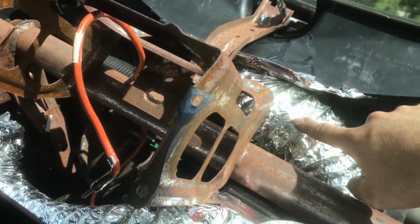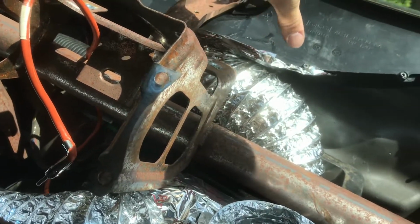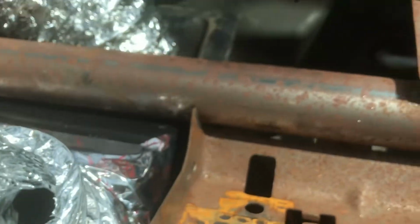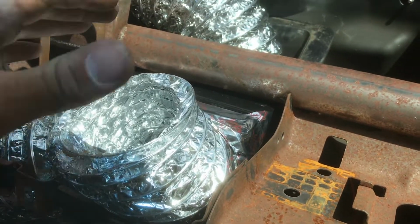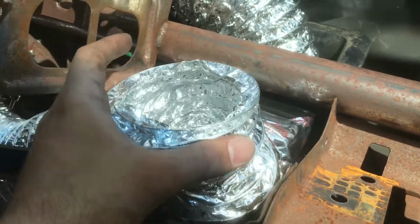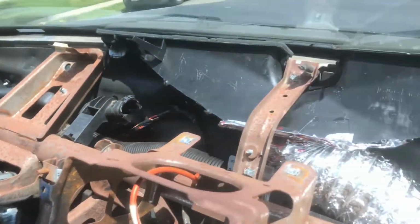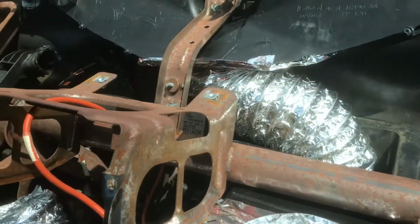I glued this 4-inch flexi into here with super thick super glue, so it's kind of split in the middle, or more to the driver's side. I forget how I did it, but it's probably more in the middle. Super glued, taped it, running it straight into the vent box. Then for this, I had the flex tube come out. I cut the original box off. I'm probably reiterating, but I want to make sure I covered it. Cut the old box, so I had the plate. I gotta self-tap it down. Ran 2 tubes out of it, taped. This goes up, so it's gonna meet the vent. The vent's gonna go over and this is gonna come over. And I'm gonna hook up the tubing for the window defrost by running the tubes into here and taping it all up. So in theory, it should work.